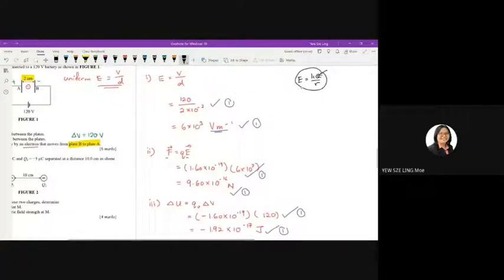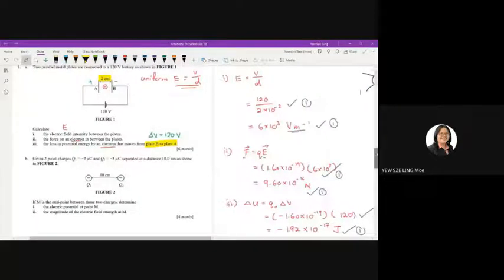So therefore, you cannot use E equals kQ over r to solve question 1. Even if you got the right answer, it is just coincidence. You have the wrong concept. Wrong concept with the right answer is considered wrong. Even if your final answer is 6,000 and you got the correct unit and value, because the concept was wrong from the start, the whole question will be considered wrong. That is the marking scheme in your exam. So even if you coincidentally got the correct value, the concept is wrong, so the mark is zero.